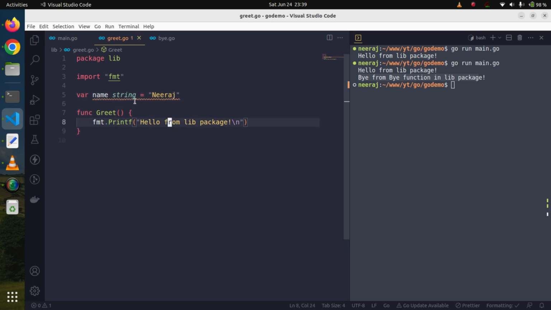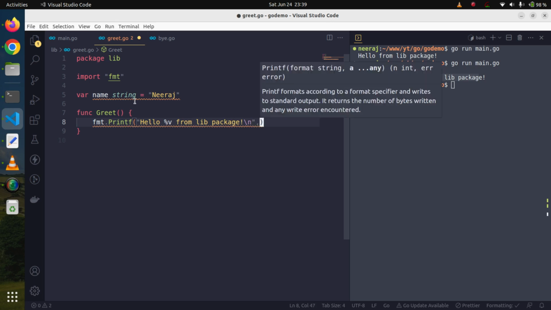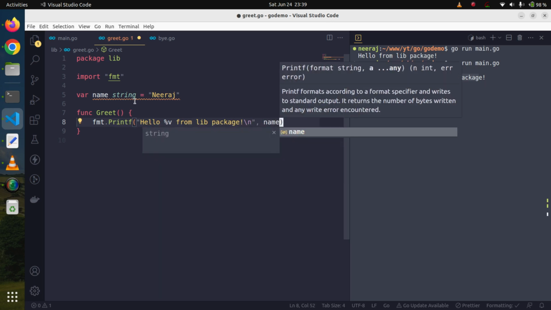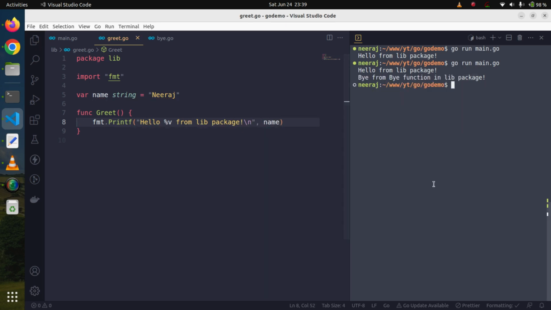And here we will say hello %v, and pass name. Now we run our program again, and we get hello Neeraj from lib package.